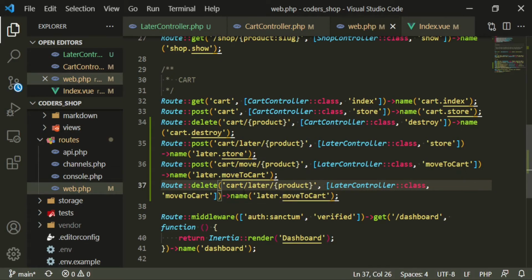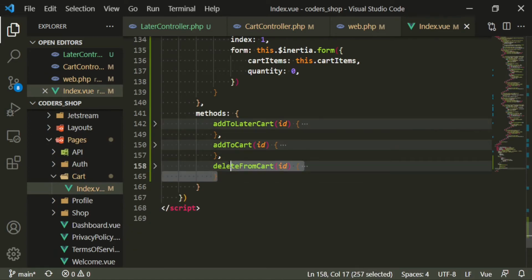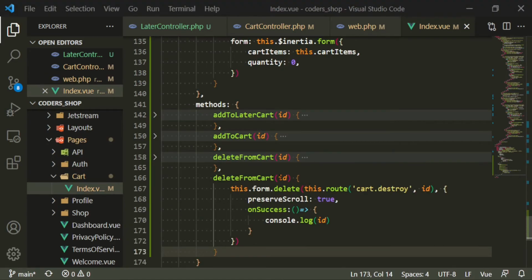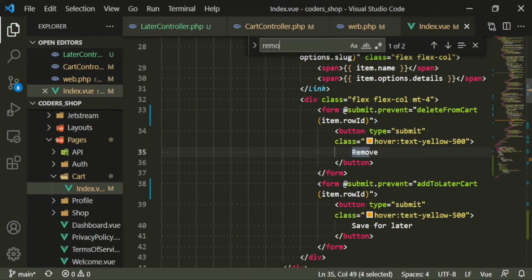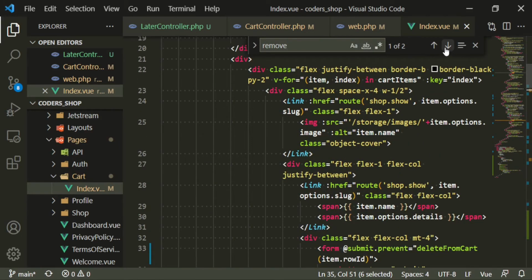Later product is the same, and the functions are destroy. Let's go ahead and now add that to the cart page. This will now be delete from later. This form delete, later destroy. Items, it's the next one.